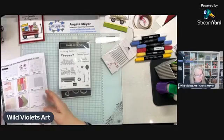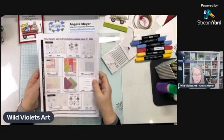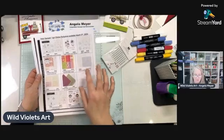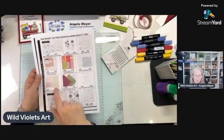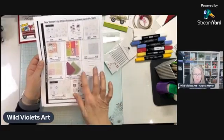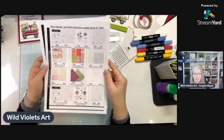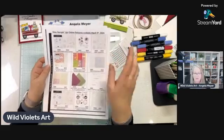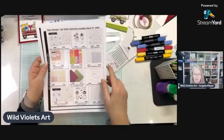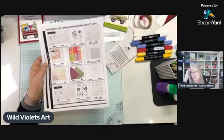Okay, so all of the online exclusives are starting tomorrow. I showed you the Flowering Zinnia and the Simple Zinnia bundle, and that included all this beautiful cardstock, designer series paper, adhesive packed sequins. Now the Berry Burst and Old Olive and White Glimmer specialty paper, that didn't come in the suite, but it's also available. Now I understand that the stamp set right now is on back order, but you can get everything else individually. And then once the stamp set is available March 11th, then you should be able to have access to it then.